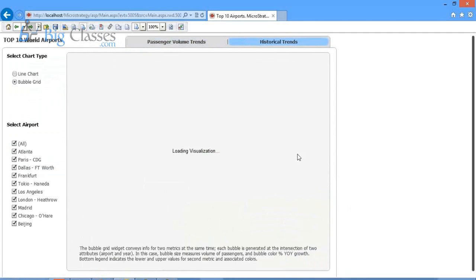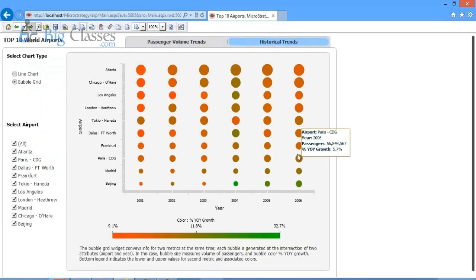So if I just click on the historical trends, different information is displayed in the output, in altogether a different format. Initially I had some grid, graph, and images, but as soon as I click on the historical trend, it opened altogether a different look and feel. I have a selection of my airports, and this gives me the information about the passenger growth and the percentage year-on-year growth based on the bubble size and the color of a bubble. So altogether you have a variety of graph formats that you can embed in your dashboard, and we will see how you can incorporate and design them.